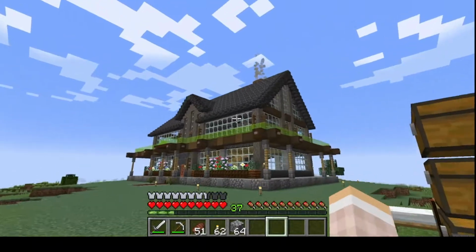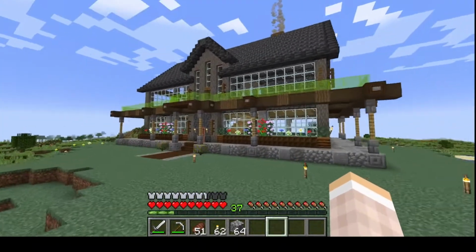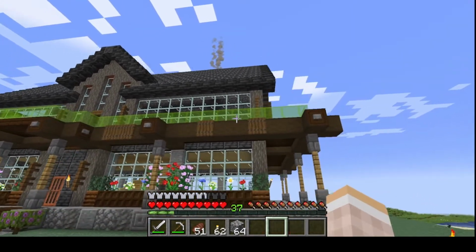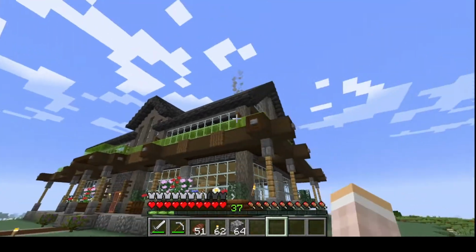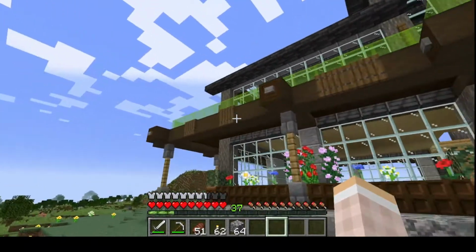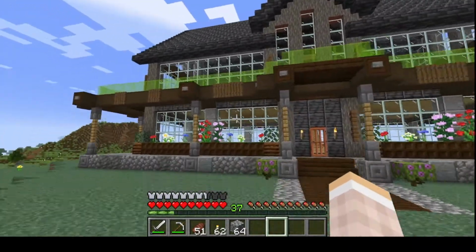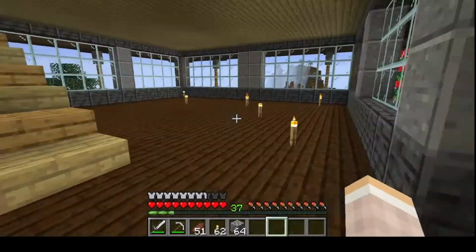So there's still a lot of things that I want to do as far as decorating wise because it's kind of a little basic still. I really like the grayscale of the acacia logs with the deep slate. Really enjoyed that. I used some dark oak for wooden beams for the balcony, and then I kind of liked the lime green glass because it just gave a nice little color pop that kind of went with the foliage and stuff. So if we go inside the house, this is all going to be furnished.